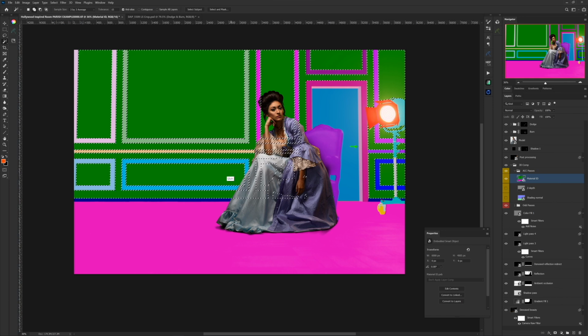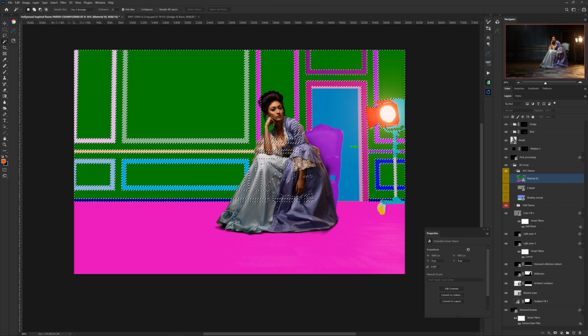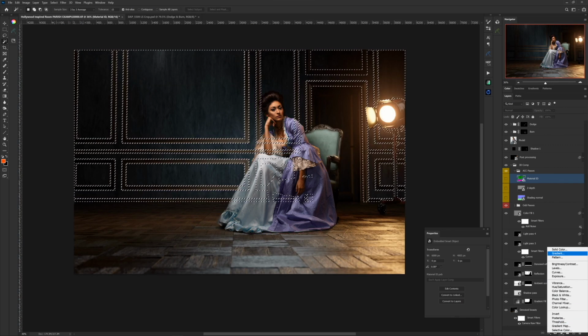So here we go. We're just going to make selections of this entire background. In fact, we can do everything all the way over just in case we want to have these details there. There we go. And what we'll do in this case is just add a new gradient.